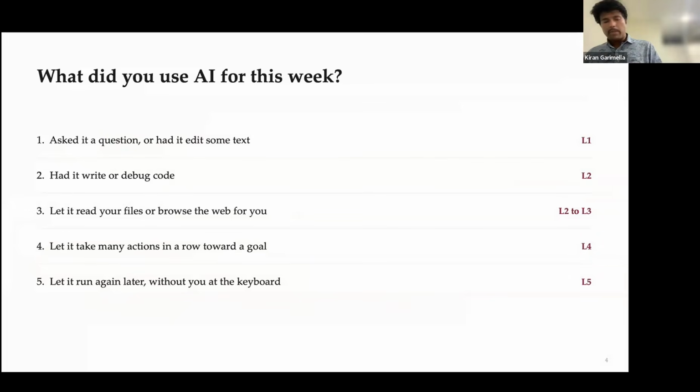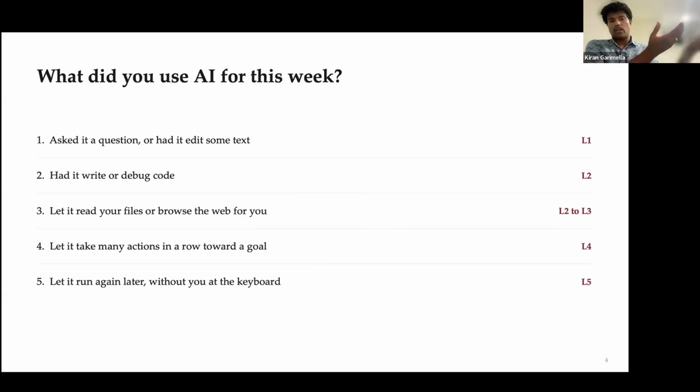These AI agents have become really powerful over the last few months. The kinds of things that they can do are really impressive now. Previously, with a regular chatbot, you could ask a question, have it edit some text, write some code, or debug if you get an error. But with these agents, you can have it read your files.